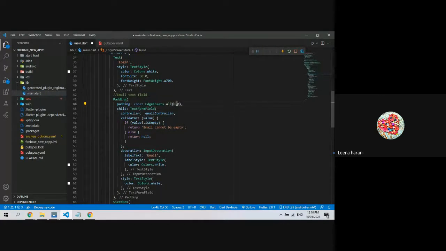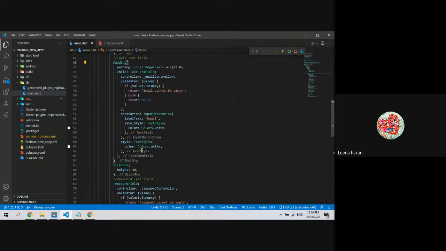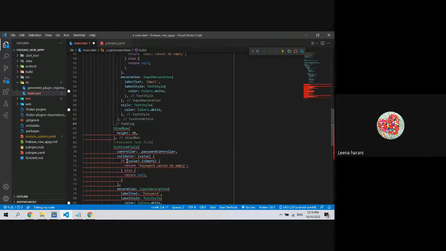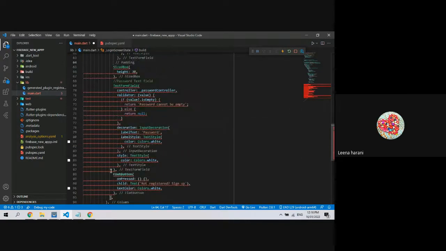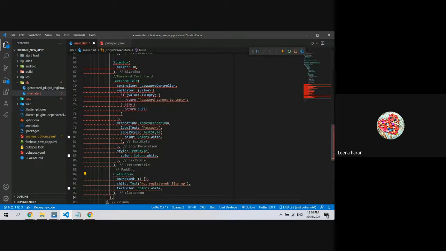Now let's change this padding to something, let's say 30, 30. I'll cut this padding and paste this padding bracket after this text form field. Not this flat button, that's a flat button.